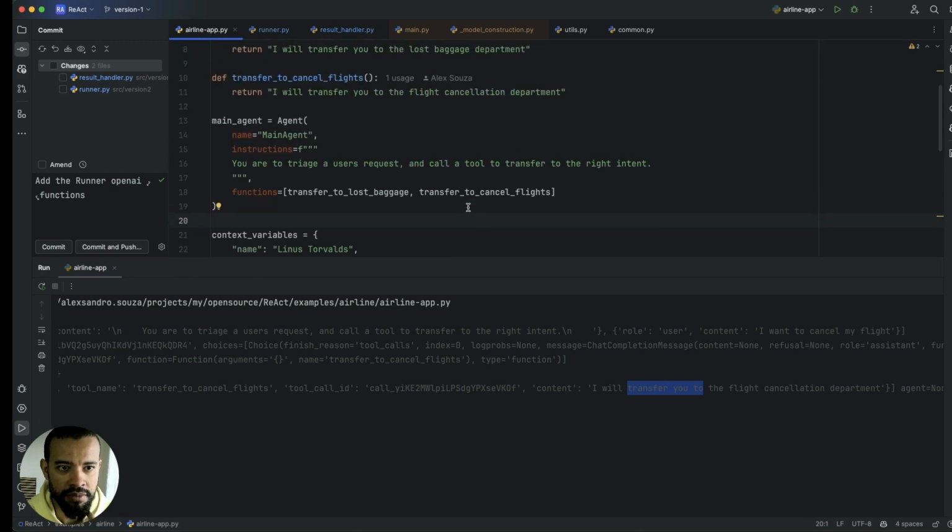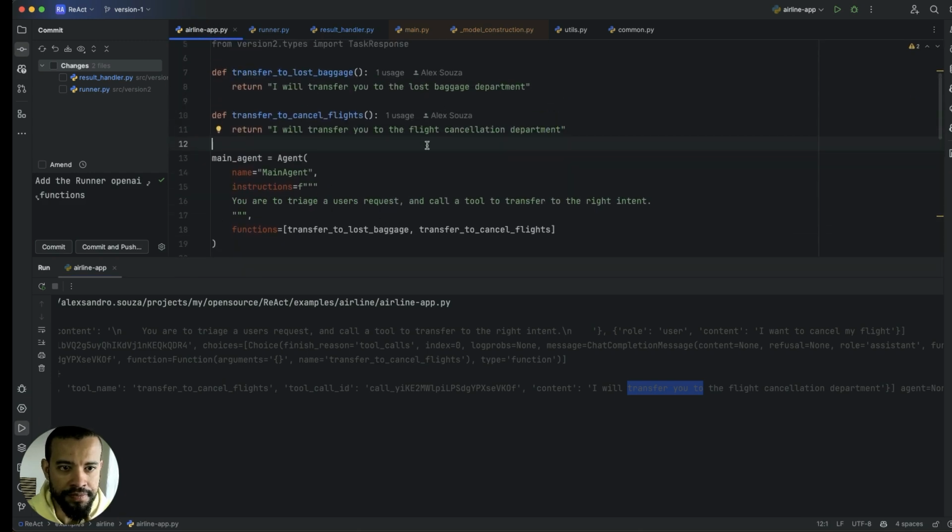So at the moment we have something very simple, and it's basically that we have covered how we execute and handle the result of our function calls or tool calls. Next lesson, we are gonna set up the agents to actually do proper work handling calls and questions from users to an airline company.